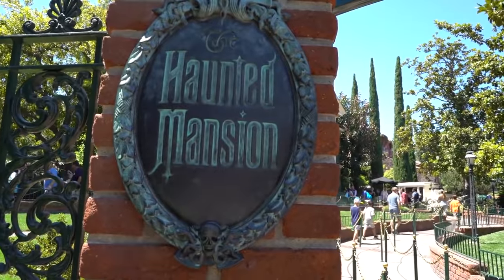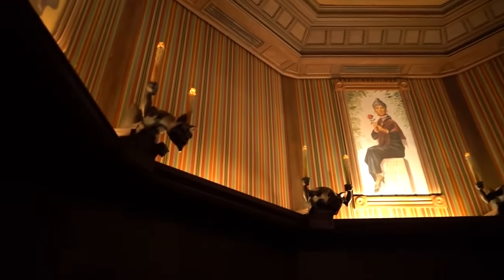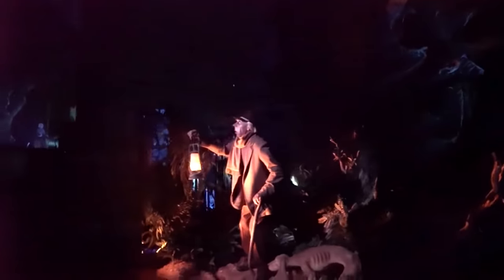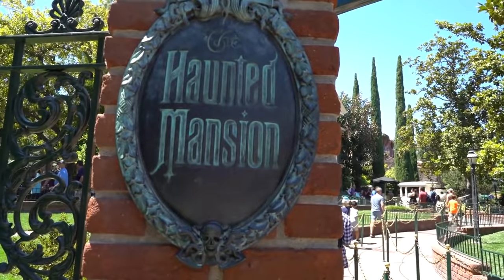The Haunted Mansion is another classic ride at Disneyland. The experience starts in the lobby with a pre-show where the room elongates as if getting taller. After that, you walk down a spooky hallway to your ride vehicle. If you pay close attention at the beginning, you're actually being thrown off the side of a building, and the rest of the ride is your soul being taken on a tour of the Haunted Mansion, where you will reside forever. The ride even used to give out death certificates back in its heyday.